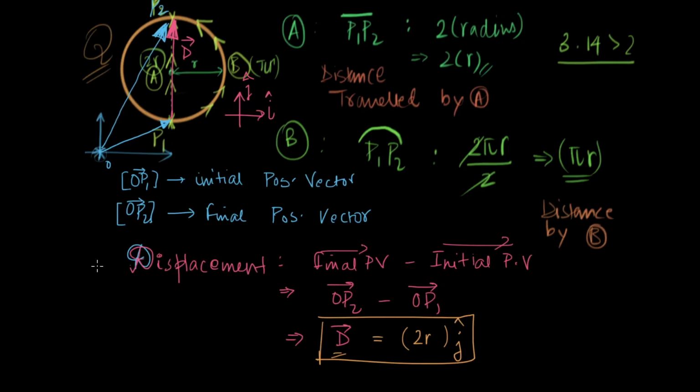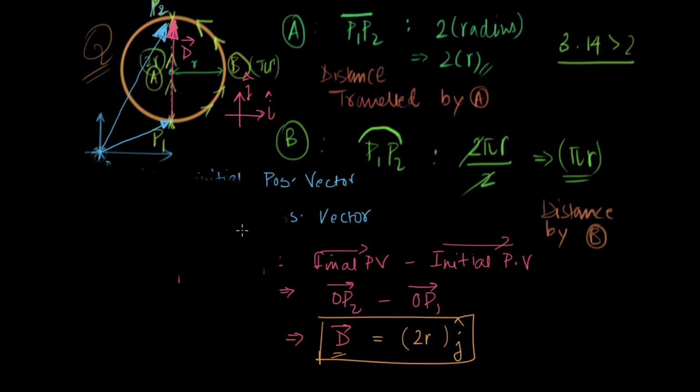Now that we have that sorted, we can use this displacement vector to define quantities like average speed, average velocities. Now if you notice, for both the bodies, A and B, since both start and end at P1 and P2 respectively, both have the same displacement vectors. There's nothing different about the motions of both of them if you talk about in vectors. However, in actuality, there is a difference, but in terms of vectors, there isn't really. So that means they both are going to have the same average velocities.